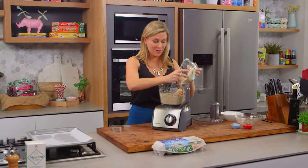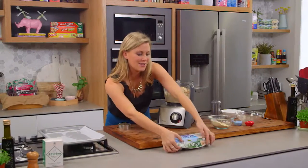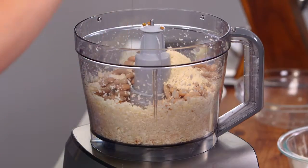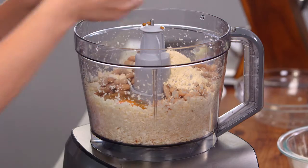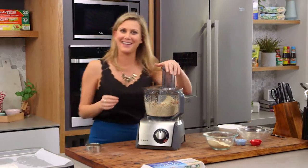You could use plain flour if you like. So a few tablespoons in, and two eggs. Crack our fresh eggs in. And now I'll let the food processor mix and bind all of my ingredients together.